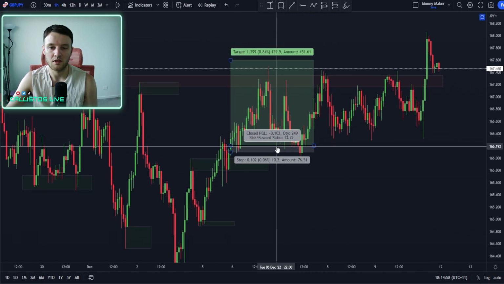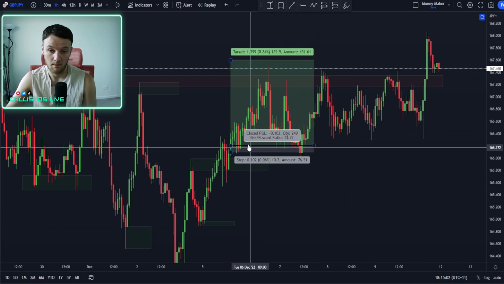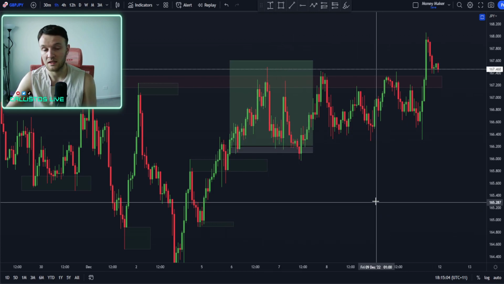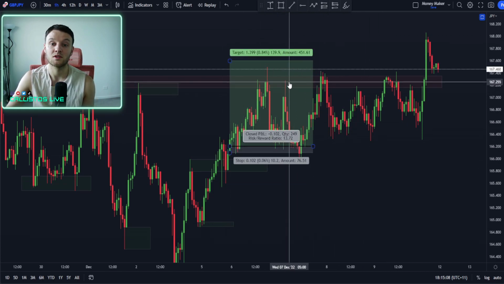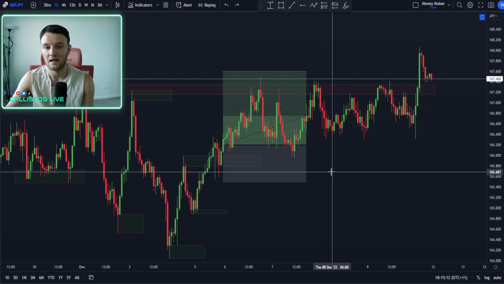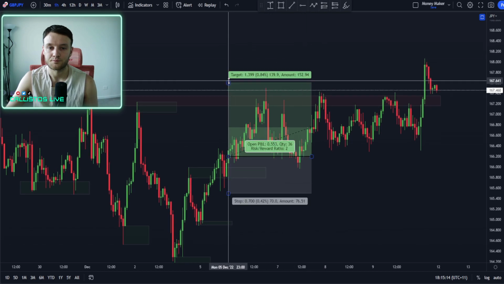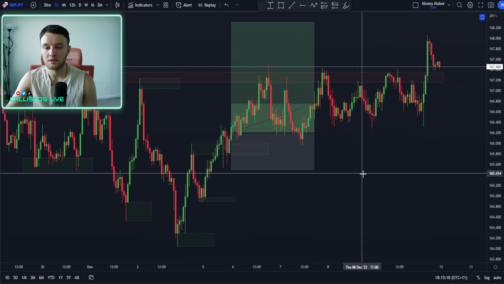We can see price came down here, tapped it twice and started going up, and I was like, oh sweet, my stops didn't get hit. I'm still in the trade. Price is going to come in and hit this 1 to 3 now. But then it came back up, touched that level again, rejected, and then started coming down. And of course, that's when it hit my 10 pip stop loss.